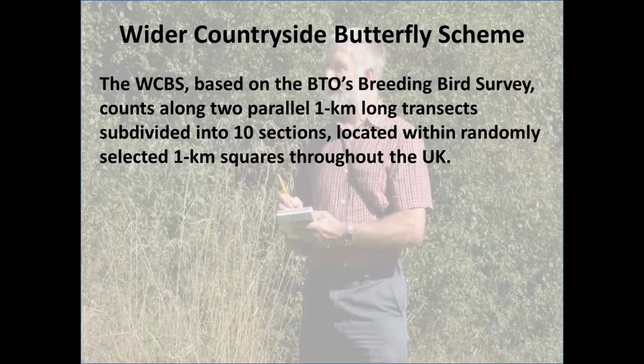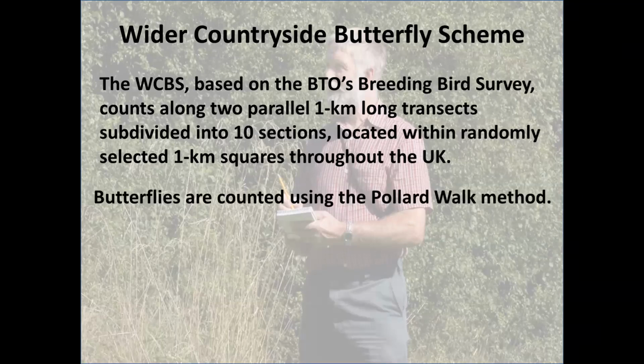And the places where people do this are all selected at random. So instead of, rather like the transects, choosing for yourself to go somewhere where you're going to see lots of exciting and rare butterflies, this scheme sends you off to places which have been chosen at random. So you tend to see more ordinary butterflies and get a much better feel for what's actually going on in the wider countryside, rather than the honeypot sites of nature reserves.